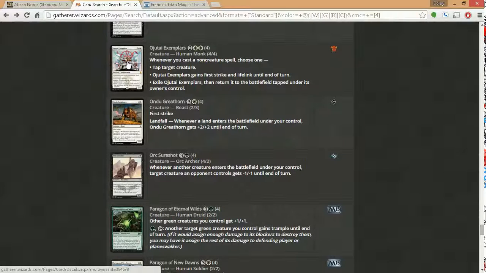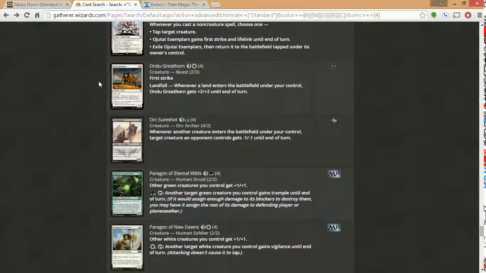Ojutai Exemplars. Gains first strike and lifelink until end of turn whenever you cast a non-creature spell. That's kind of interesting. That'd be kind of weird with Elemental Bond. You could like exile it, return it back. But I don't. I mean, it's okay. You can tap stuff, kind of get in there. Might be one to experiment around with.